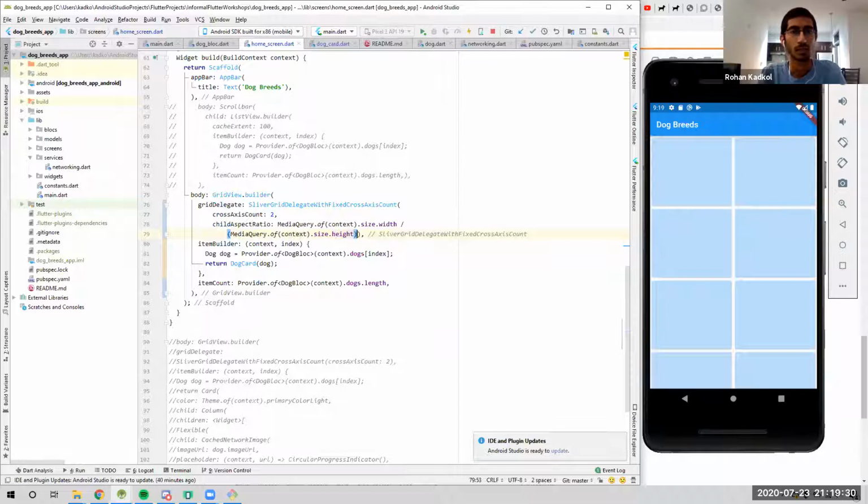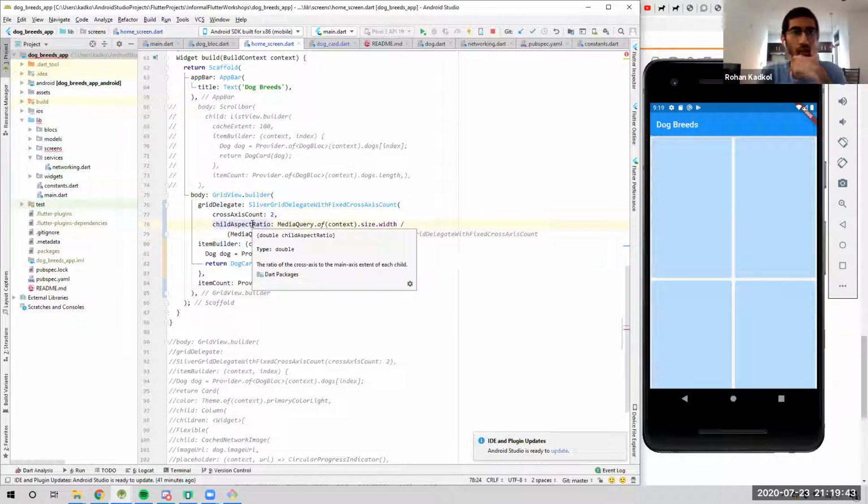We just want width over height, and then let us multiply it by some multiplier. That's width over height. Let's see what this does. Child aspect ratio: ratio of the cross axis to the main axis extent of each child.